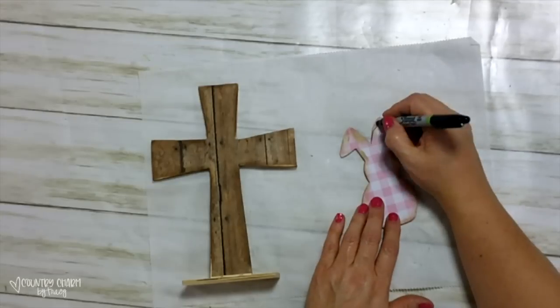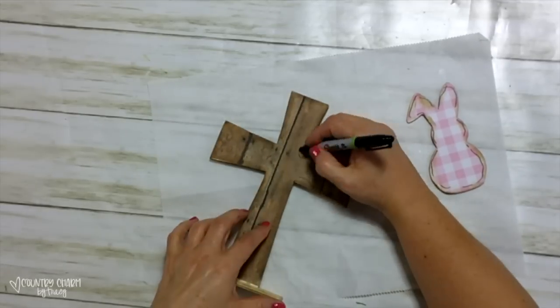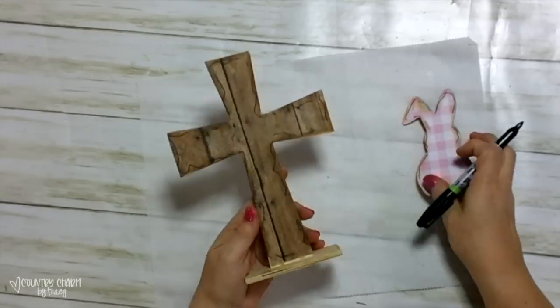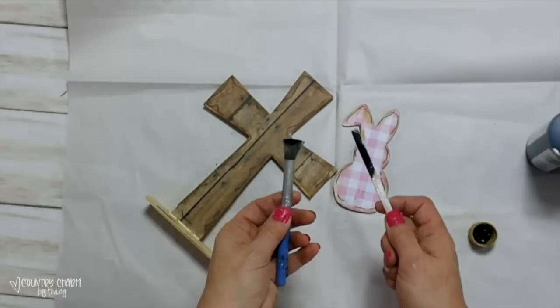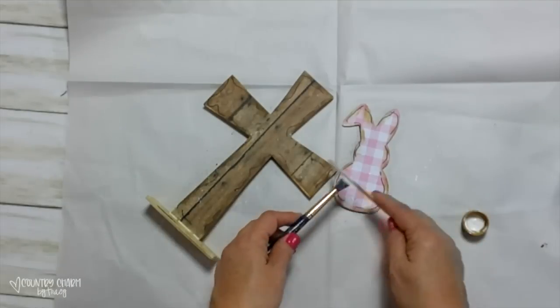Then to add a little distressing, I'm taking my distress oxide in Vintage Photo and just adding a bit of brown inking around the edges of the bunny and the cross. Then I take my fine Sharpie marker and add a bit of doodling. I also add some paint splattering because I love that. And I do black first, then I go back and do white.